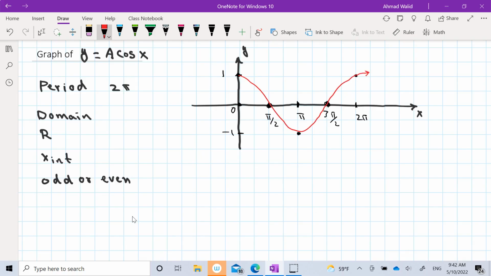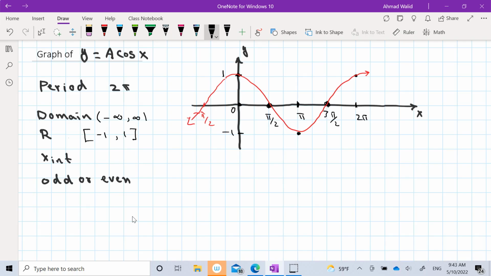Of course, this side continues, and if you come to this side, even if I show negative pi over 2 here, the graph comes this way and goes down. But I just draw one cycle. The graph of cosine is periodic. It repeats every 2 pi. Now, let's answer these questions. First, domain: negative infinity to infinity. You can see it in the graph. Range, again, from negative 1 to 1.